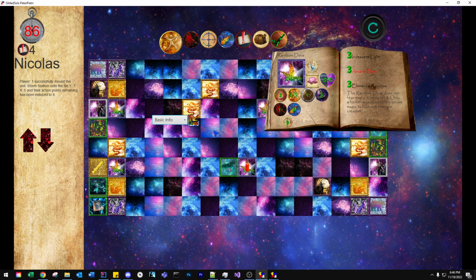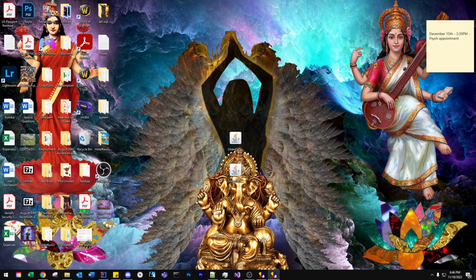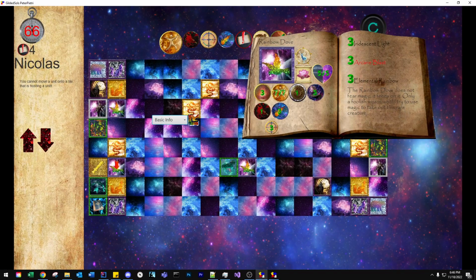Let me try moving it. Might not be my unit. Let me see what happened. Windstorm. It might be that wind is immune. It's been a while, so it might be that wind is immune to wind. I'm not 100% sure. Let's see. I'll check the... No, wind is not... Oh! You know why? Let's see. No, it has 3 magic defense.